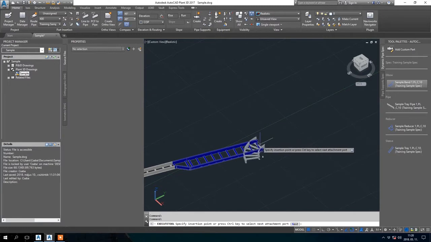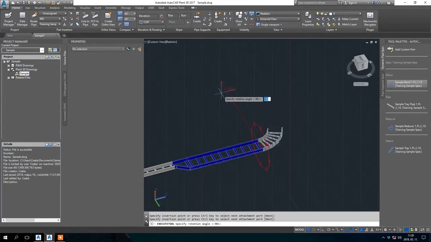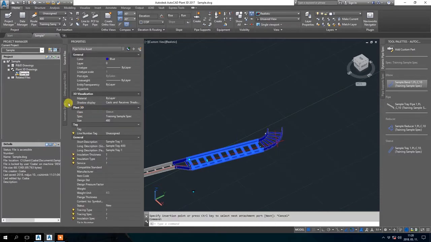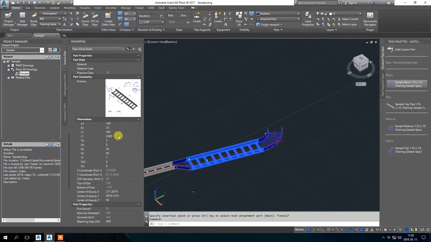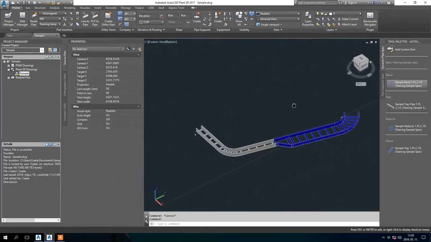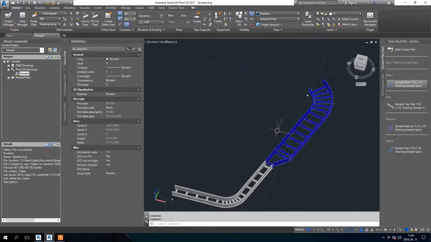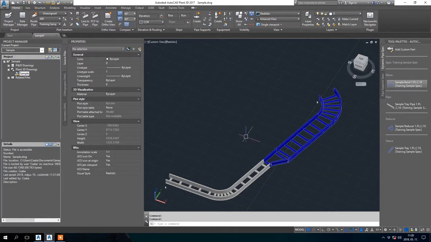And I add the band here, for example. So again, I can change the length, and the connected band will move with it.